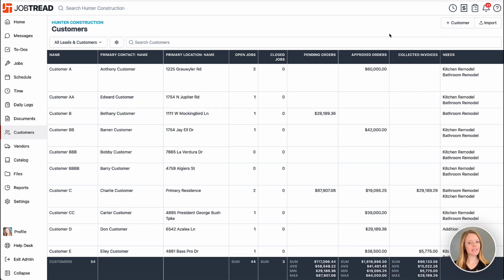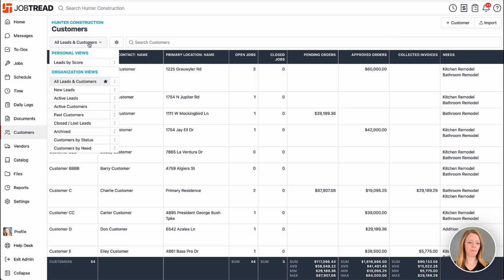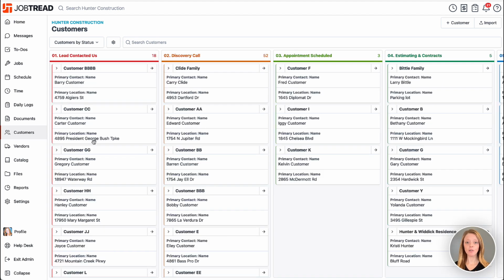Now there's another very special view called a Kanban view. The Kanban view is going to represent your data in a different way. It's more of a whiteboard view or a visually appealing way to organize your data. So here's what a Kanban looks like. Here I have a Kanban view saved, customers by status, and so it's showing all of my customers across different statuses.